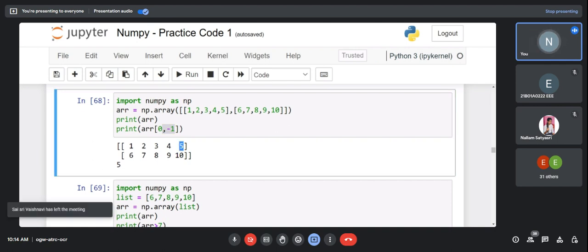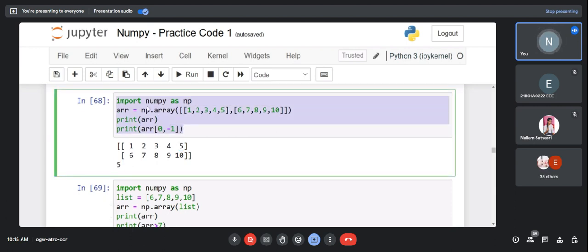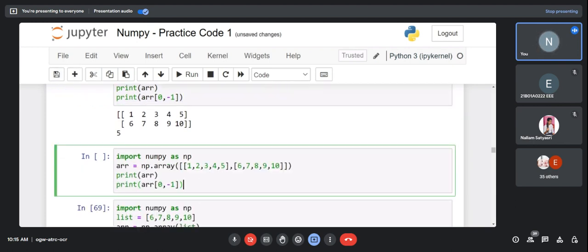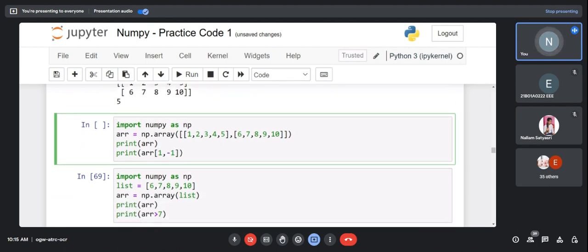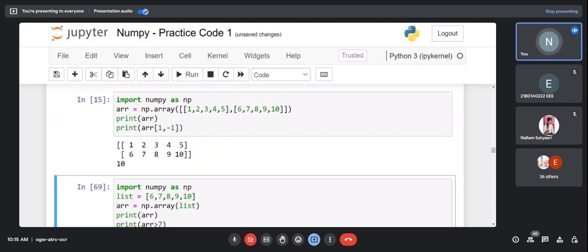The last element in the 0th row is 5, so I printed 5. Now let me copy this code and modify it to arr[1, -1]. Then the output is 10.